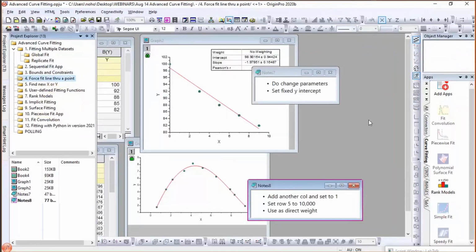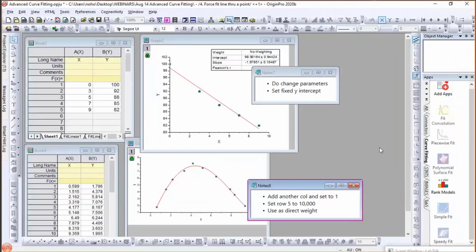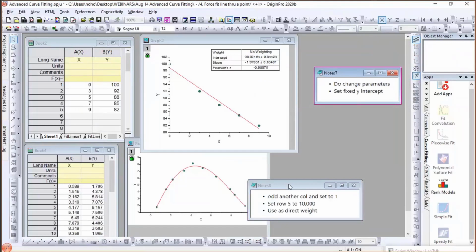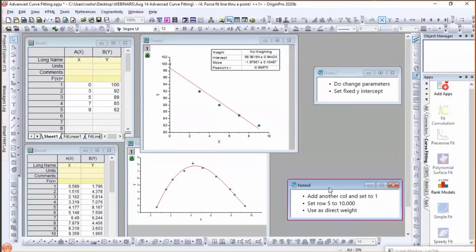Now let's go through some examples of forcing a data set through a certain data point. This comes up often enough in tech support that we thought we will show you a few examples. Somebody's asking, is there a way to fit multiple data sets with some common parameters, some varying ones? That's exactly what I showed in global fitting. So please go back and review the recording. And if that wasn't clear, send your data over to tech support and we can help.